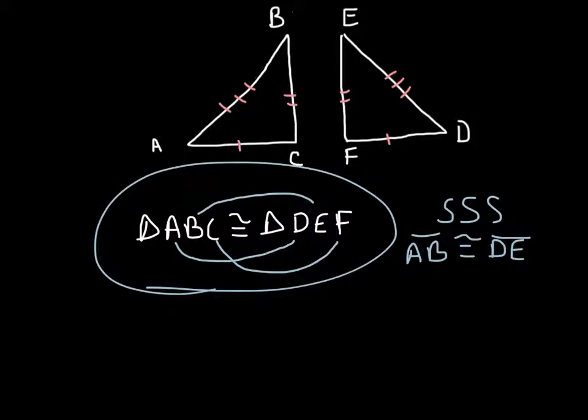And so then I can say that BC is congruent to EF. And then finally CA is congruent to FD. And with that, we can make the final statement that triangle ABC is congruent to triangle DEF because all three sides are congruent. So the angles, therefore, must be congruent. And using those corresponding parts, we can clearly see two congruent triangles.